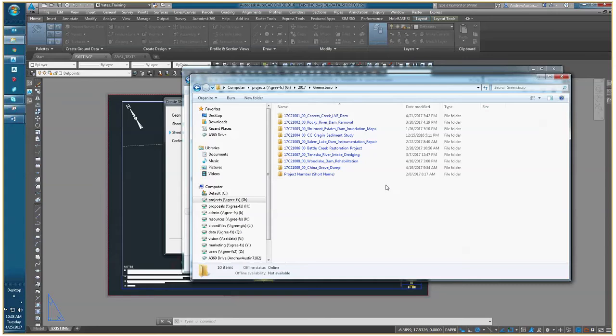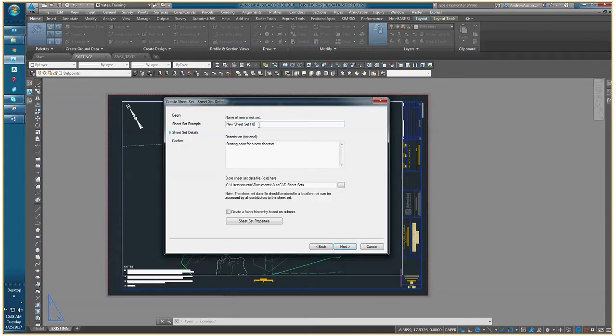We can see here that I have a project number and name associated with this folder, and so we're going to use this exact wording and just take out the underscores. So go back into CAD and paste that name in, and make sure that it looks good. Tonasca River intake dredging.